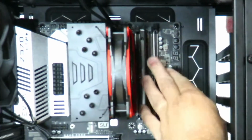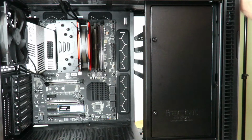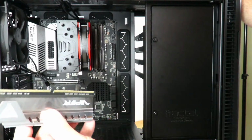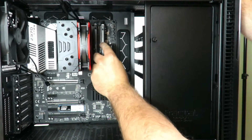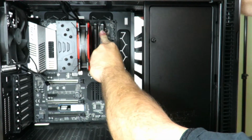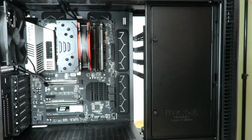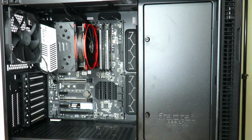Push it in place, and then you heard the RAM lock. All right, now that we have that one done, we're going to go ahead and pop in the second stick of RAM. So slide it here, pop it in place. All right, so there you go. Now we've just installed 32 gigs of RAM.